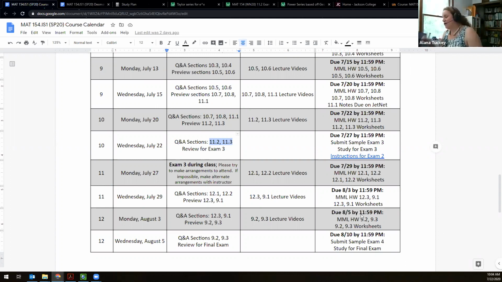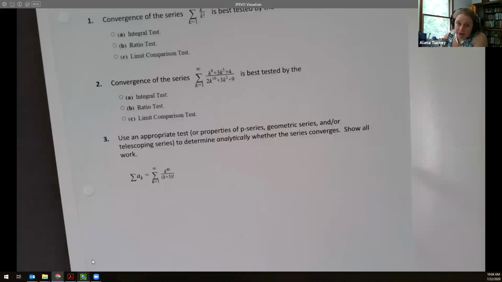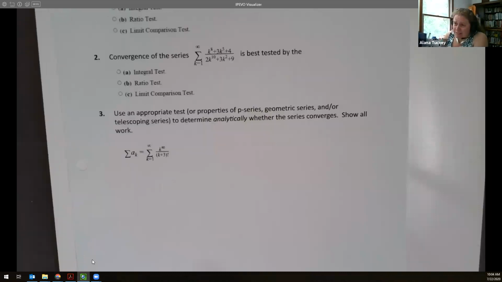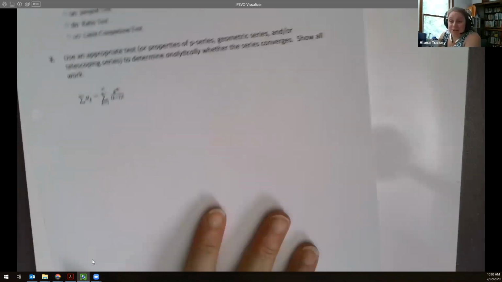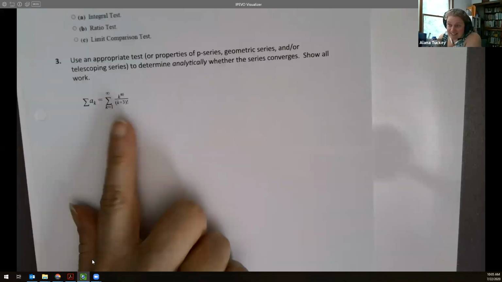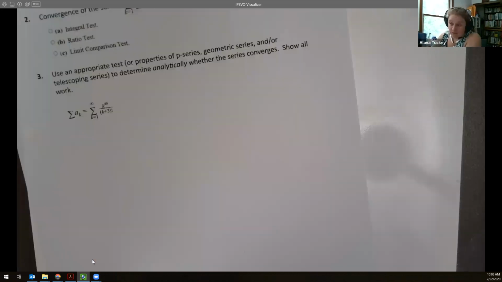All right. So let's start with 10.8 number 3 for just a second. So everybody pull out your 10.8, grab it. Grab a blank piece of paper if you filled this page. I saw almost nobody get this correct. And this is not hard. And you need to know how to do it because it's all over 11.3, right? Ratio test, because that's what you're using for this. So we need to go over the ratio test a little bit more and the algebra involved.